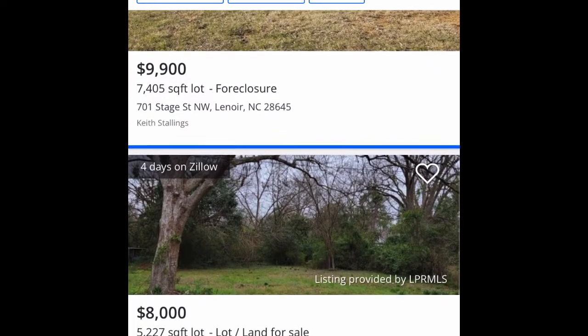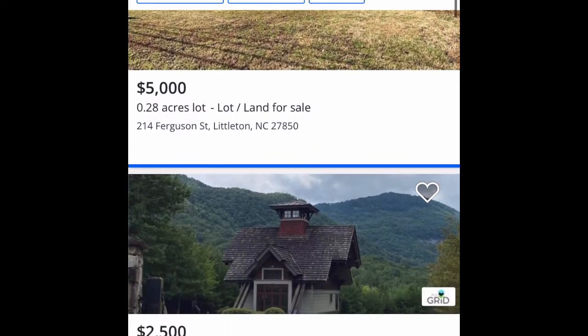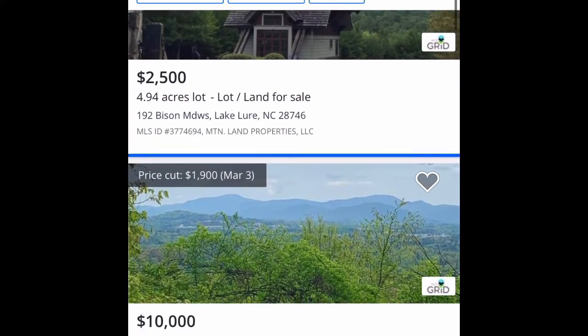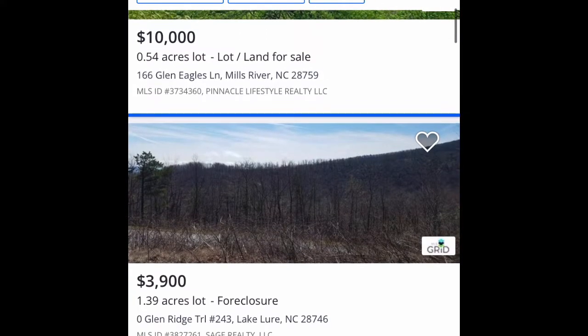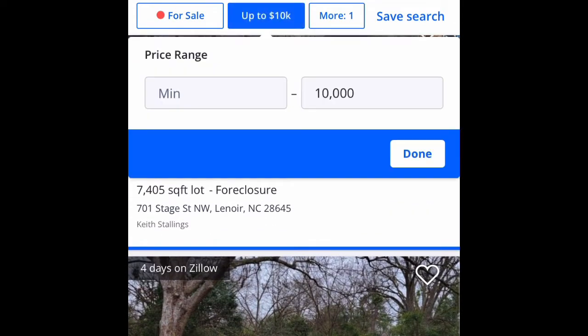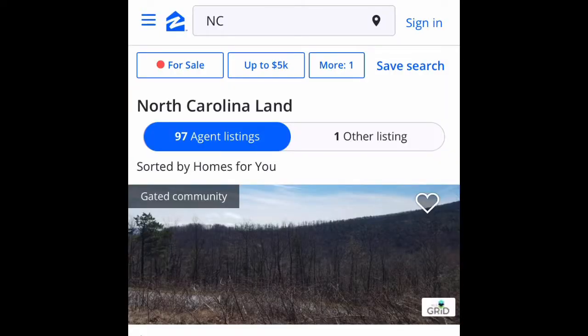So those are listed for 3, quarter acre lot for about 10, little baby lot for 8, quarter acre for $5,000. Now, as I go through these, I start pulling down the cities, the size of the lot, and what they're listed for on the retail. So if you're on Zillow, pretty much everything that's listed there is the retail price. You will find wholesale deals on here, but overall it's going to give you an idea of what they want as a retail price point.